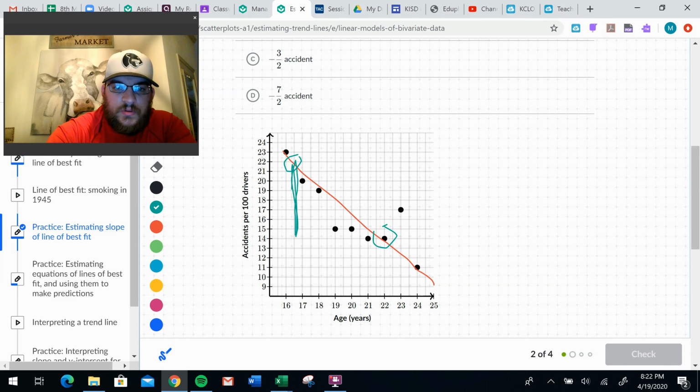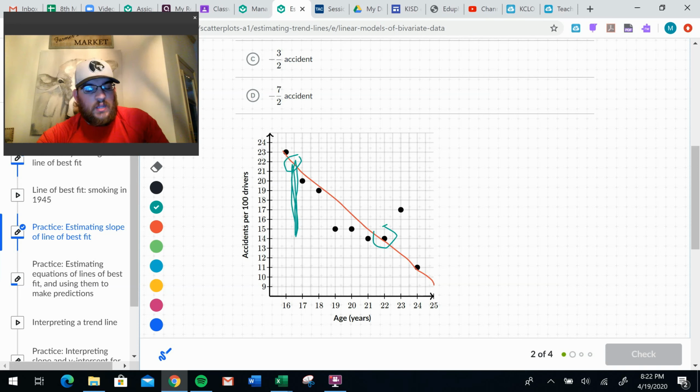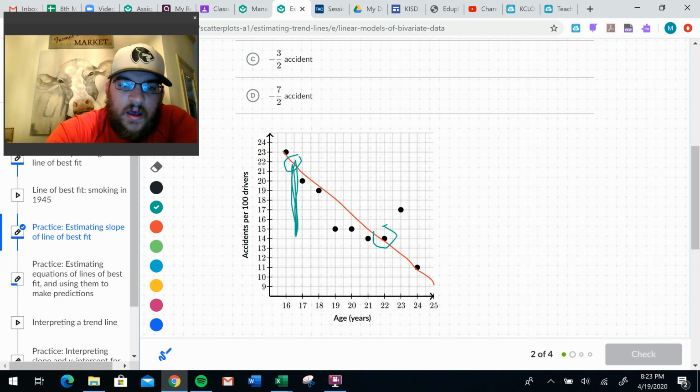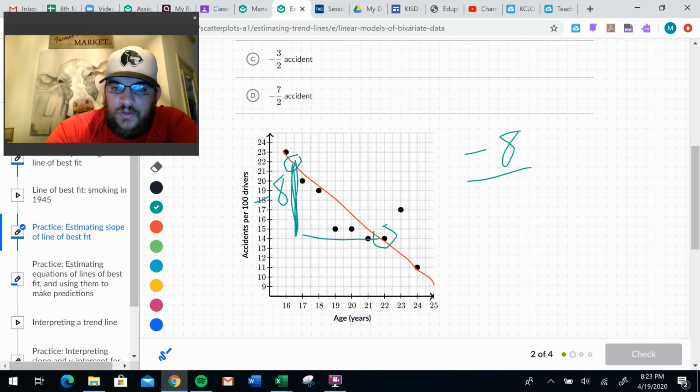Okay, 22 to 14. That difference, well, not actually 22 minus 14, we're going 14 minus 22, because if we look at the line, it's a negative line. So we're going to go from 22 to 14, which is a change of negative 8. So we're going to decrease. My rise will be negative 8. And then my run, we're going to go from 16 and a half to 22. Well, 22 minus 16.5 would be 5.5.